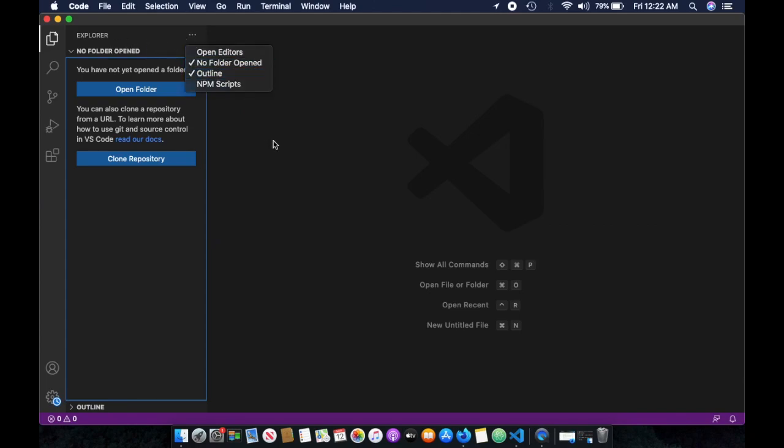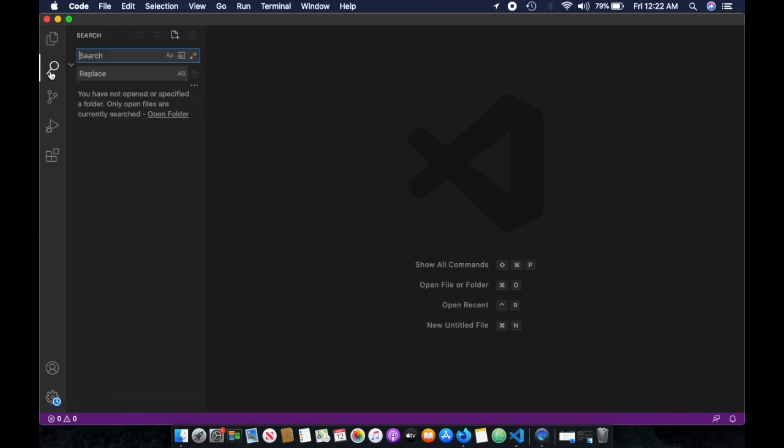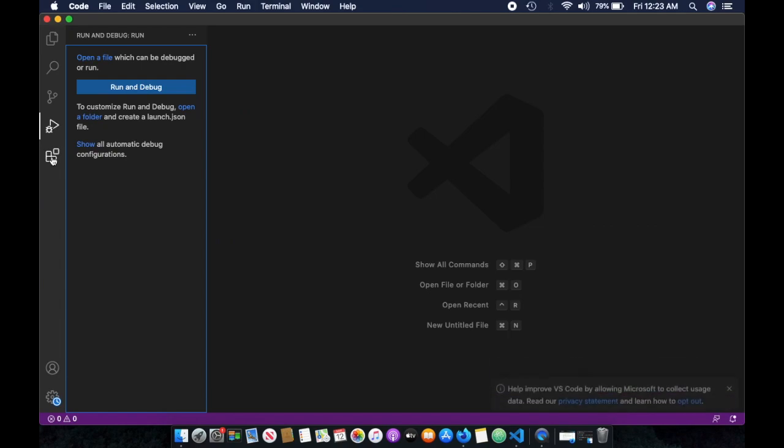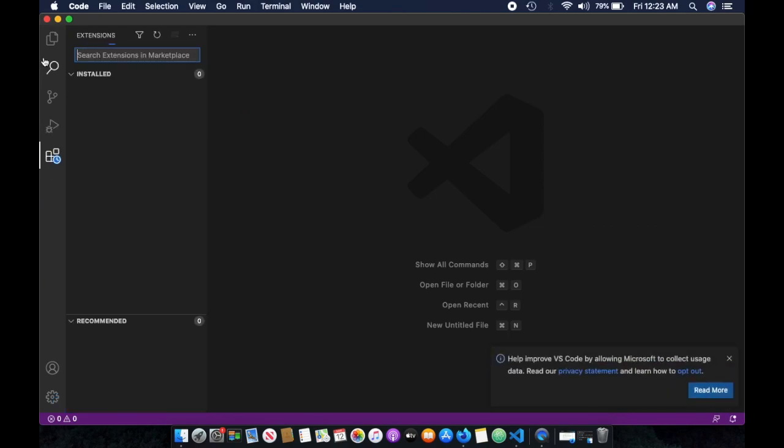And also it has find and replace features. And also Visual Studio Code gives you the ability to run and debug your code.